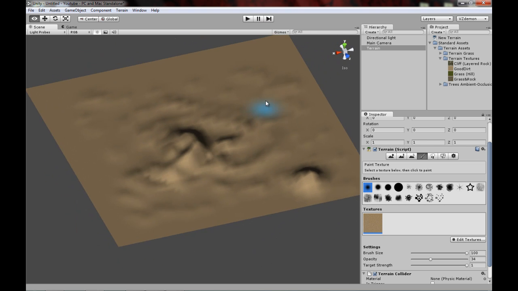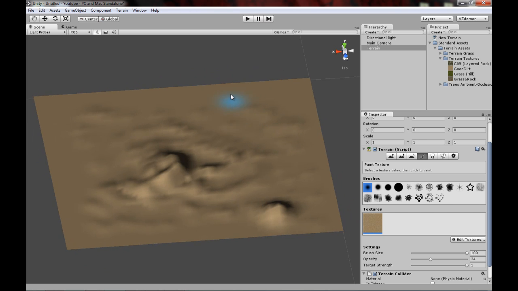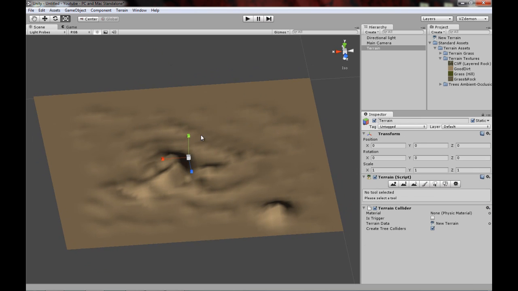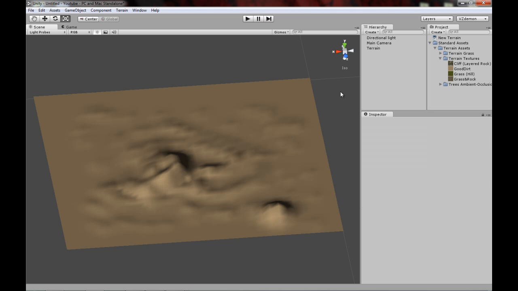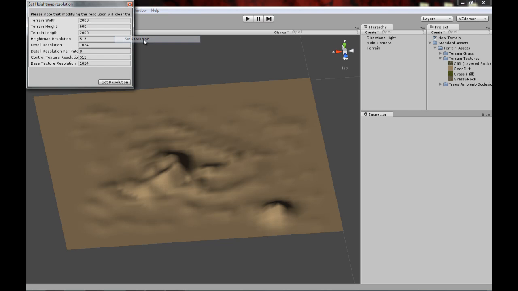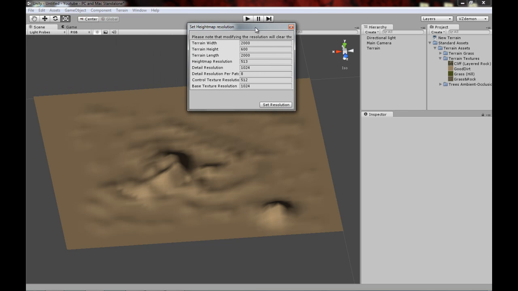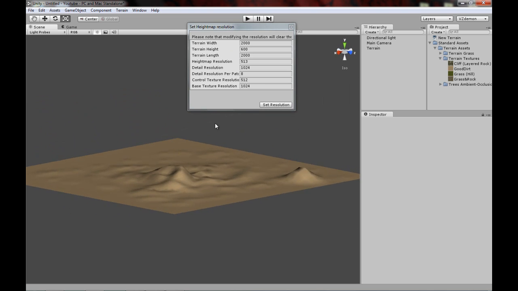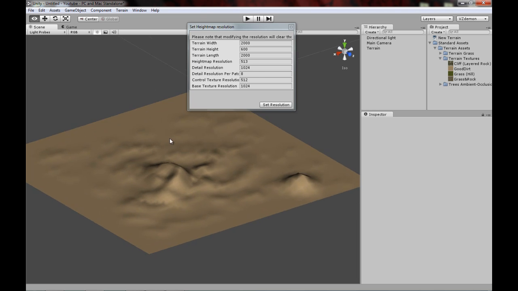color. So what I want to do is actually show you how to resize the terrain. Okay, because if you notice, you can't just resize it like this. No. Let me just reset that. You can't do that. So you got to go to terrain, set resolution, and bam, you see the terrain width and terrain height. Terrain height is just the limit of how high you can go with the terrain height, how high you can make your hills, right? So I'm not gonna mess with that.